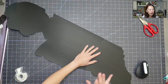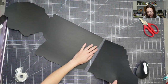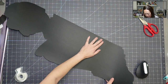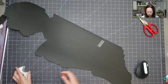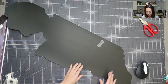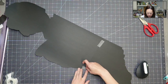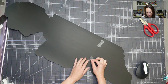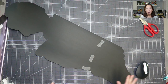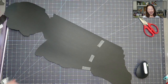Okay, so the way I like to put the back is flip it over because we're gonna tape from the back side. I like to lift one side against the other piece so that it's as seamless as possible when I'm taping it down. We know that the colors are going to sit on top, so we're just applying all techniques to make this as seamless as possible because she's going to look amazing at 33 inches. She's got no seams in any of the colors except for the black. So the black background is the only place you're going to see the seams. And we're doing everything that we can to minimize the seams. And that starts with taping it like this.